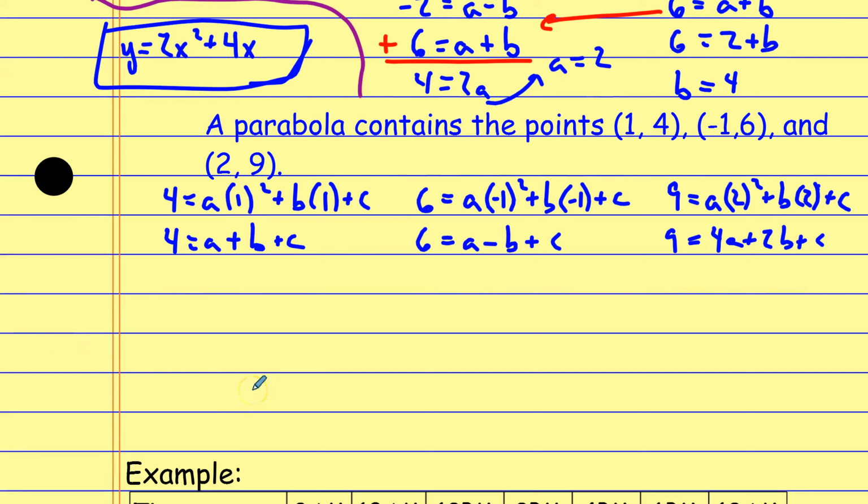And really, you could use substitution or elimination, but remember also, we can just plug these into the calculator, and that's the method I would probably approach with most of these. Just remember, when you plug it into the calculator, you have to rewrite it so they're all lined up. You have to put them all in standard form. And then this one, the 4a plus 2b plus c equals 9.